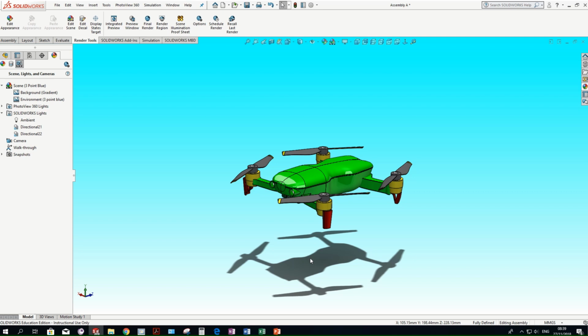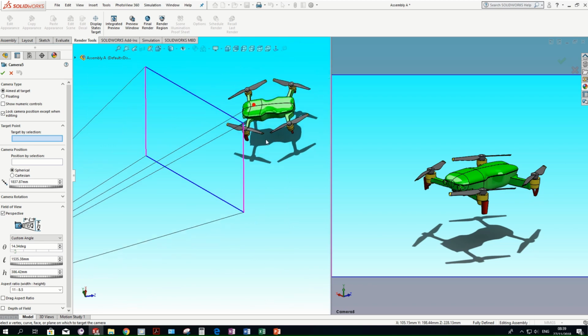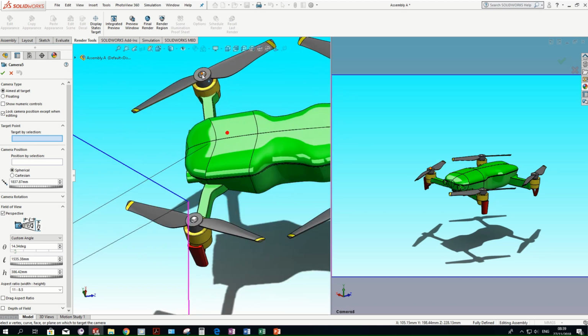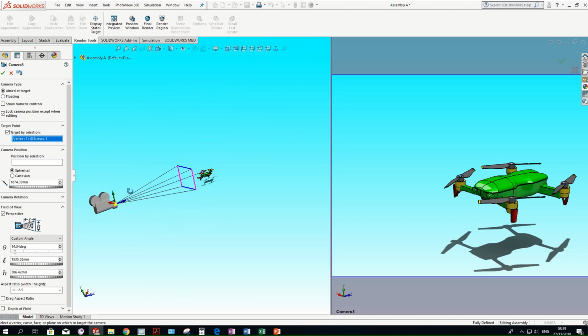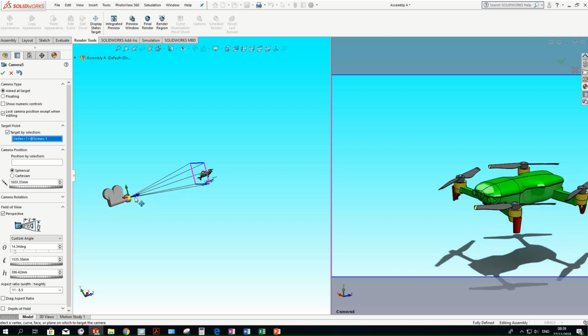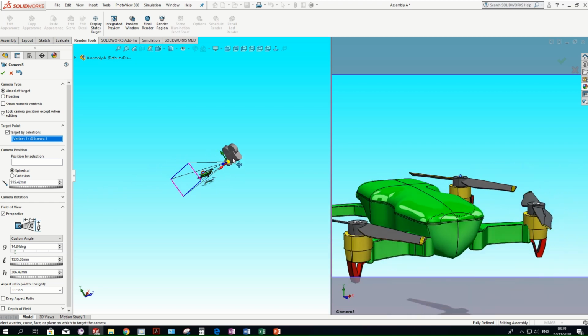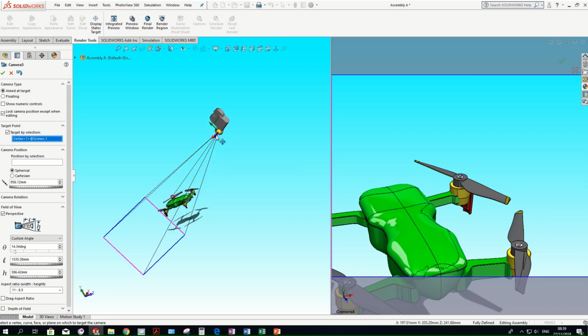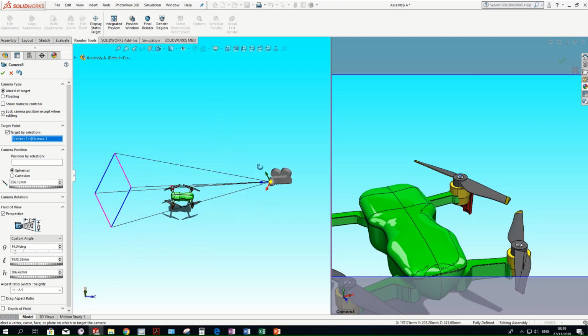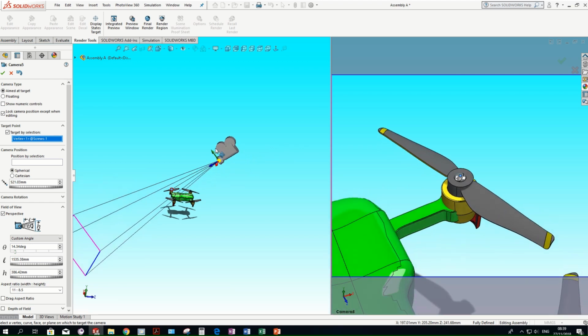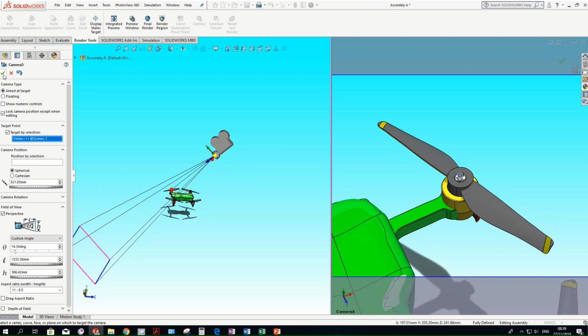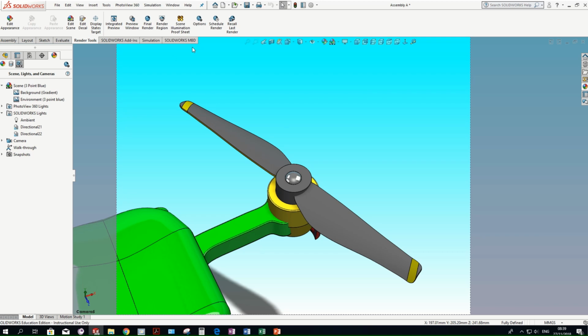So again, at any stage, if you want to, then we'll say for example, take a shot of the propeller, and your propeller wants to be the main focus here. I might just target the focus to selection on that there, and I might drag in here to get a better look at the propeller. So you can drag by the orange ball, and you can drag by the blue arrow as well, okay, and the green arrow as well if you wanted to go up a bit there to tilt it, okay. And if you want, then of course you hit OK there. You can go back in then, and we'll hit a final render on that as well.